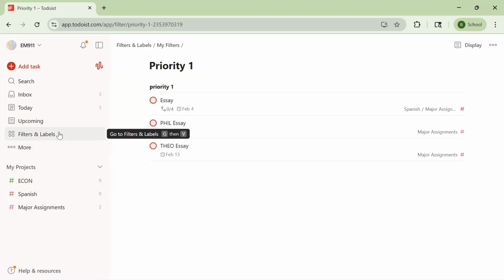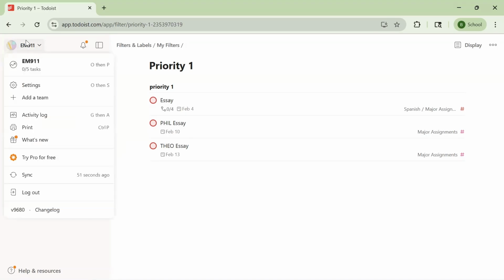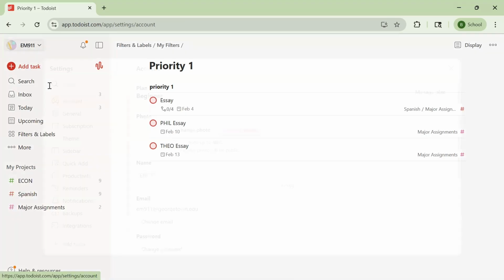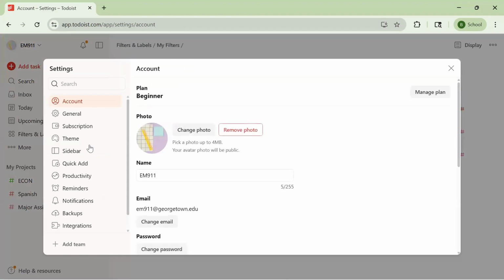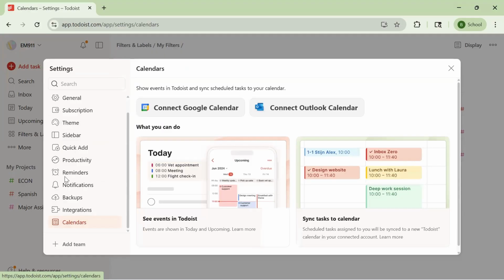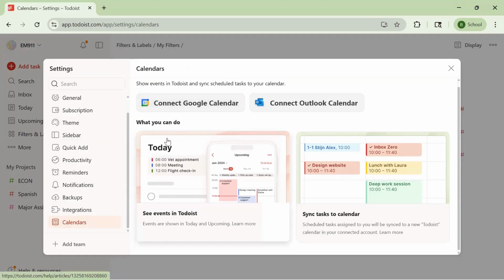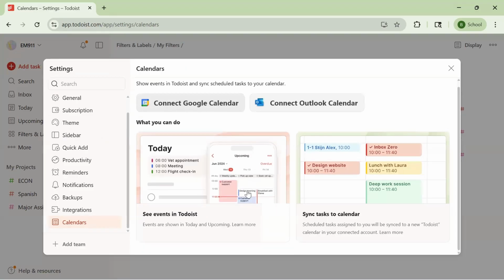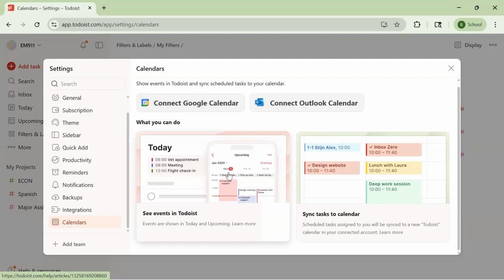So how we would do this is go up to your settings. So up here, I'm clicking on my user profile and then clicking on settings. And there are 2 options. On the left-hand bar down here, you can click on calendars. And with this, you can connect through the app to Google Calendar, and these items will then appear on your calendar. Depending on how much information you put on them, they might appear as tasks at the top, or they might more appear as events. So that is one way.